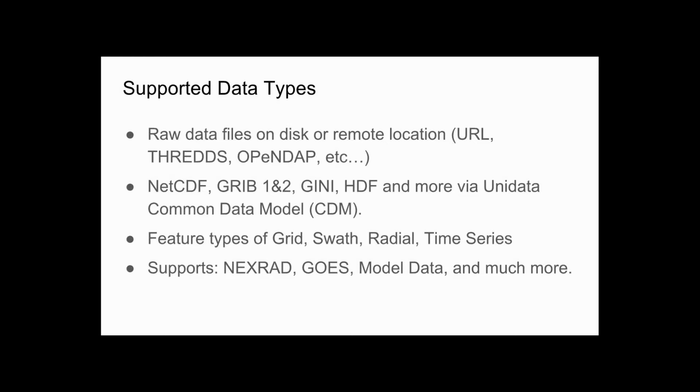What that means is that in terms of types of data it supports, it includes NEXRAD, possibly other radar networks as well that are included in the decoders. I know it does support the UF, the Universal Format of radar, the GOES data that is archived within NCEI, CLASS system, model data, which includes all the GRIB2 data that's out there on the NOMADS archives and also real-time served up through NCEP, and much, much more.